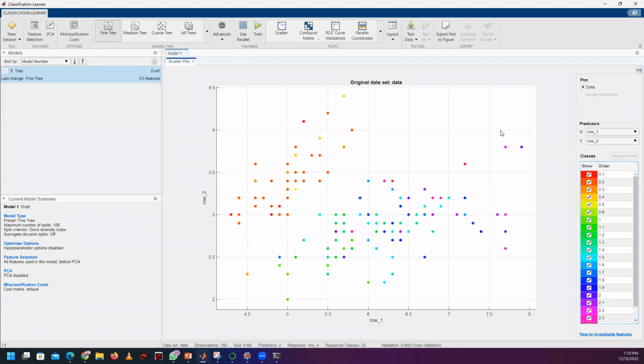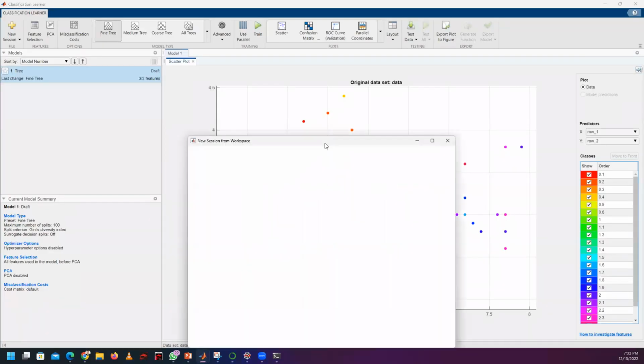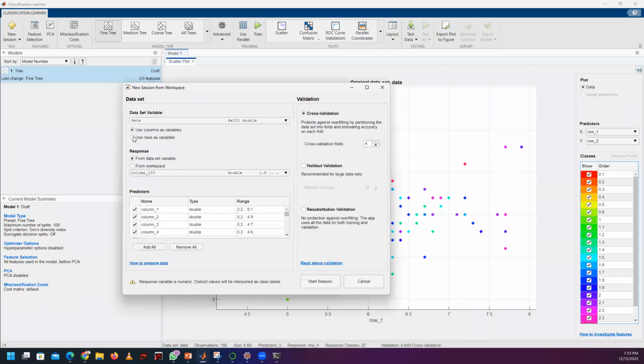Sorry, I did some mistake. Okay, first 3 rows and the 4th row is the output.